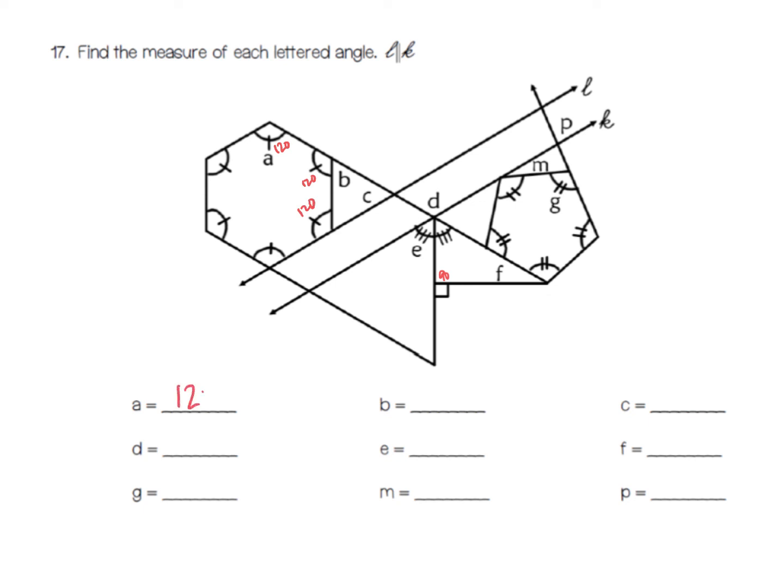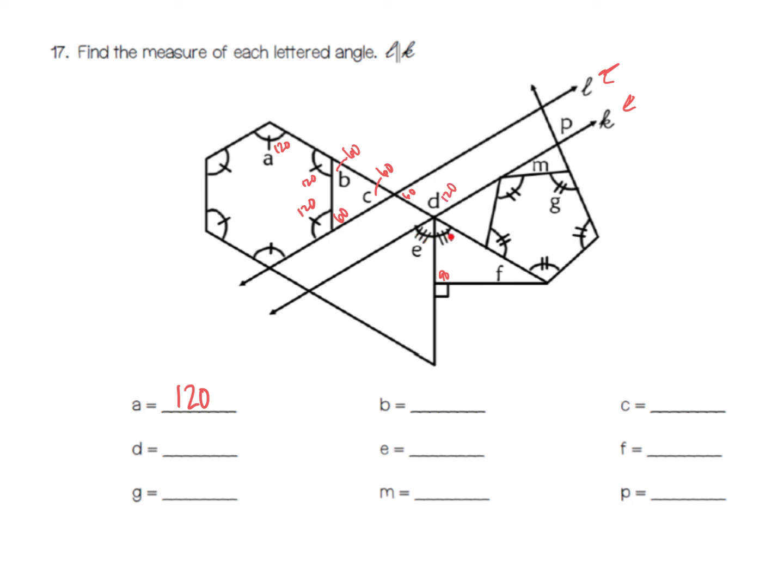And just like with problem number 2, we have where that 120 is a linear pair with B there. So that has to be 60 degrees, and this has to be 60 degrees. If I look at that triangle I'm working on, angle C then has to be 60 degrees, which makes this 60 degrees. We know that L and K here are parallel. Those two lines are parallel. So that 60 degrees I just filled in and angle D are same side interior, so that has to be 120.